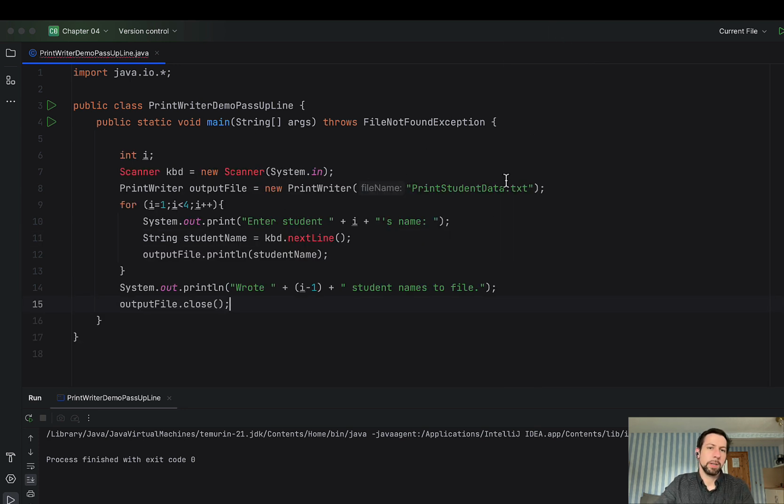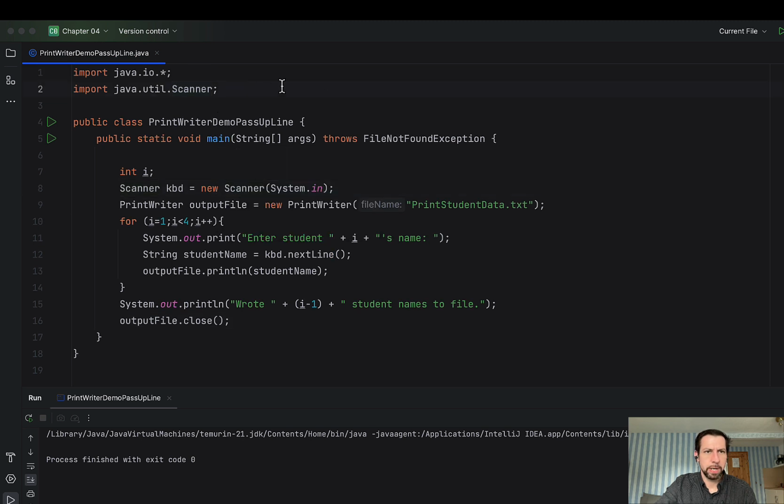I've inserted the code from the notes into here, and of course I had not yet imported my Scanner, so it just prompted me to do that. I have my java.io classes imported, and what this is doing is not really adding anything new, but simply combining two objects.